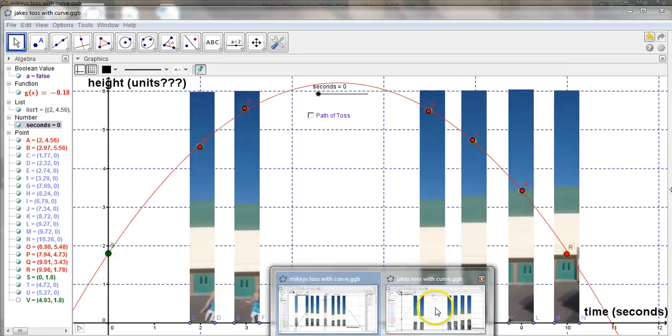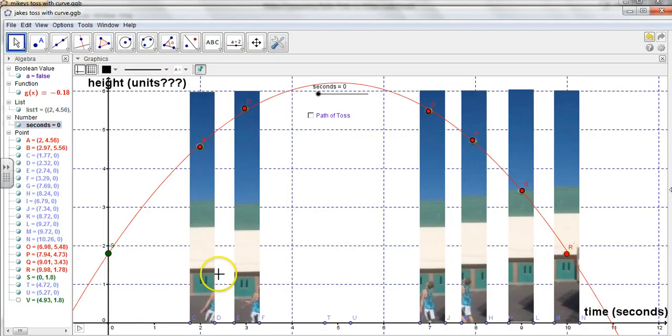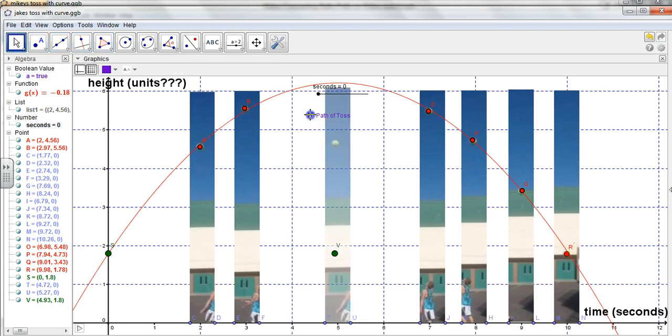I also have Jacob's toss right here. This one's kind of cool. It has 2 seconds, 3 seconds, 7, 8, 9, 10 seconds here. We're using our model to extend back to where it started initially, because Jacob didn't throw this one; the video wasn't off the ground like Michael's. Same idea here. I can do the vertical as well and compare those two paths. But these are two different models, and we're going to do a little compare and contrast. We're going to talk about the speed of the ball as it eventually has a speed of 0 at the top.